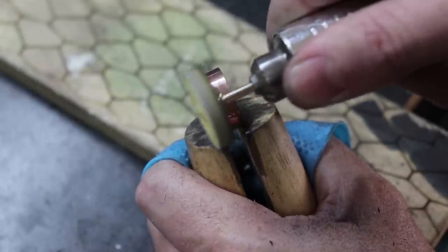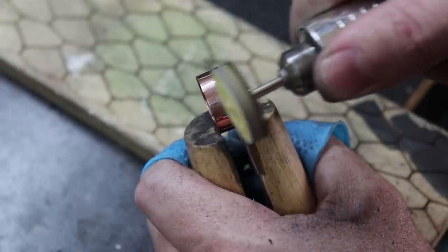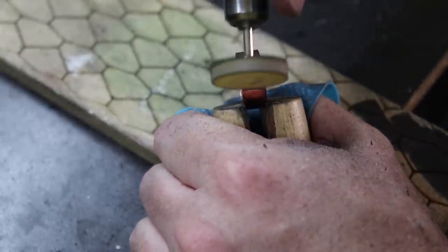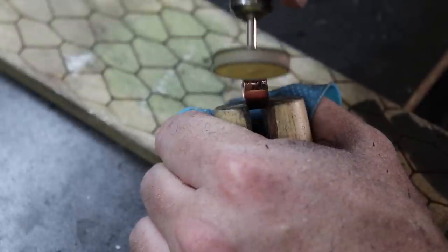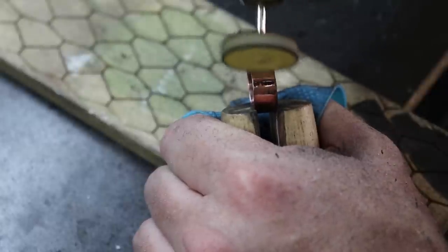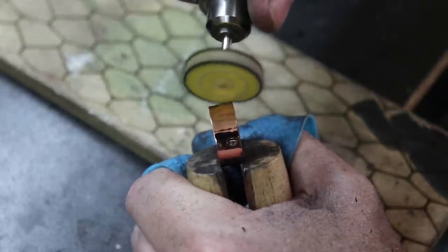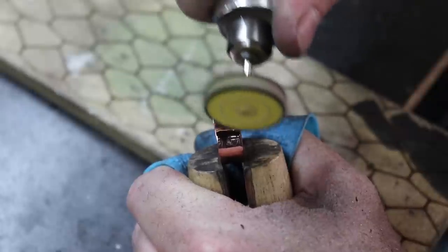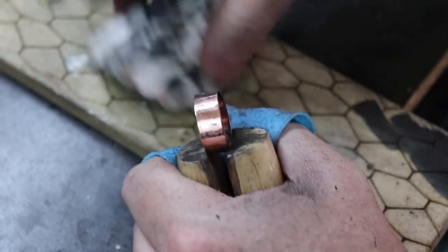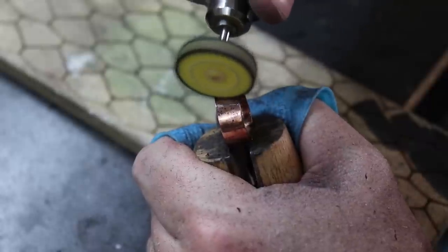Just as a small disclaimer, the ring in this video is just to show you the techniques and how to use the different tools on metals. It's not going to be perfect by any means and you're going to see some little scratches or little gouges inside of it, which you can get rid of if you take more time on the piece. If you're planning on selling yours, making it for someone, or making it for yourself and you want it to be perfect, you just need to take a little bit more time and go over everything. But for demonstration purposes I'm going to be using this ring, so if you notice any little flaws or problems, I'm aware that they're there.